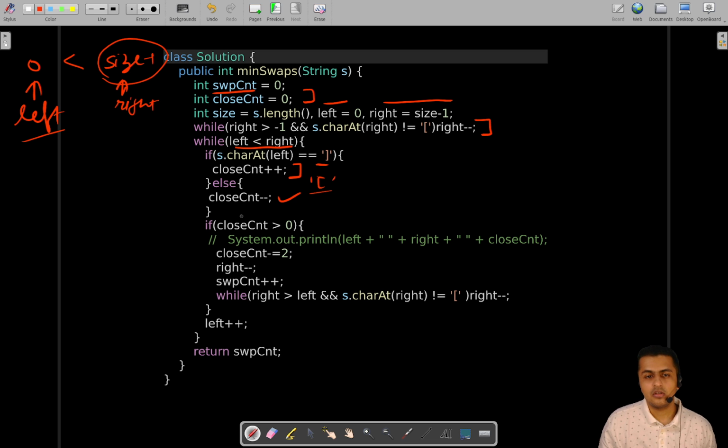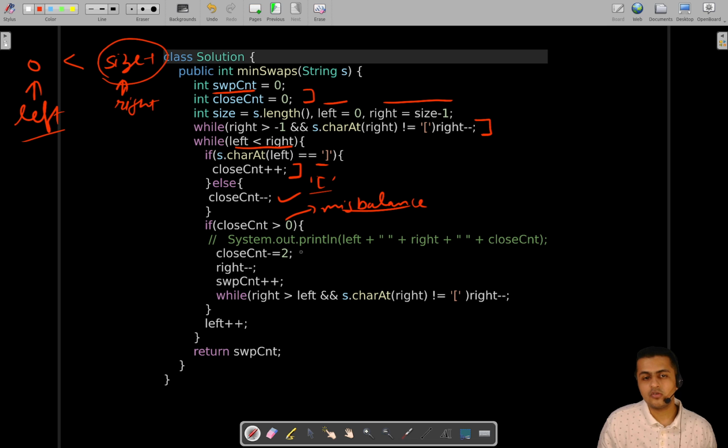So whenever the close count happens to be greater than 0, it means that there is a misbalance because of that particular closing brace, so we need to find an opening brace to be paired with that closing brace, and the balancing will be done by a swap operation.